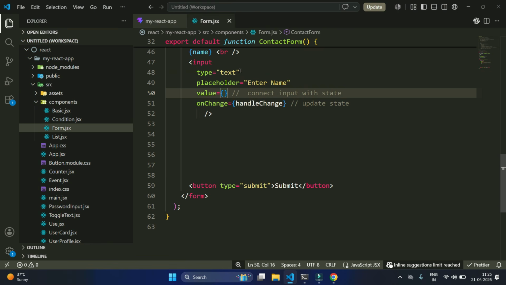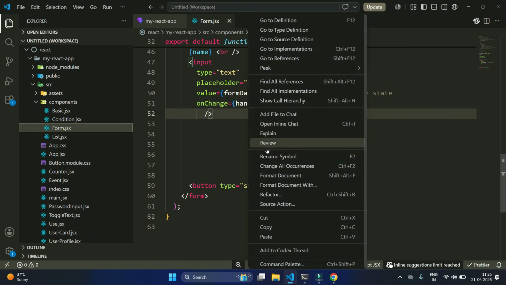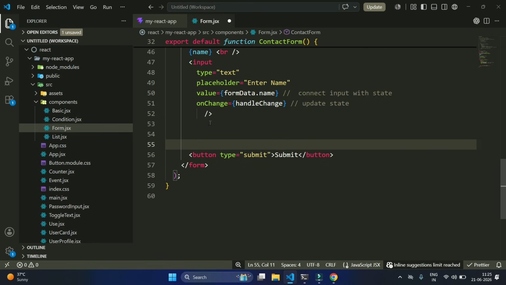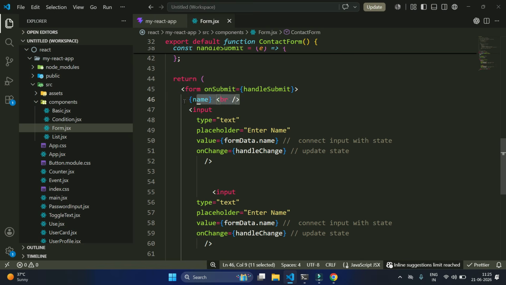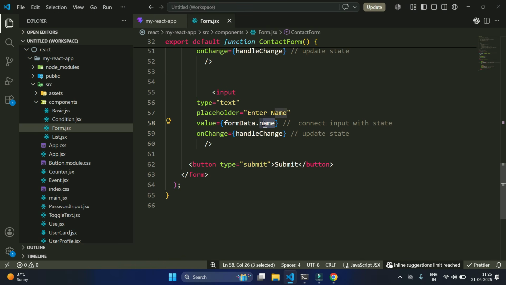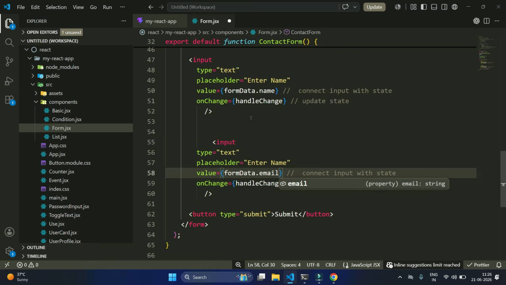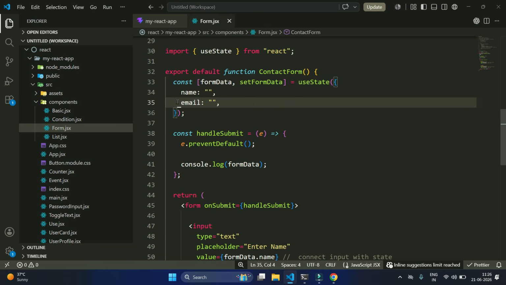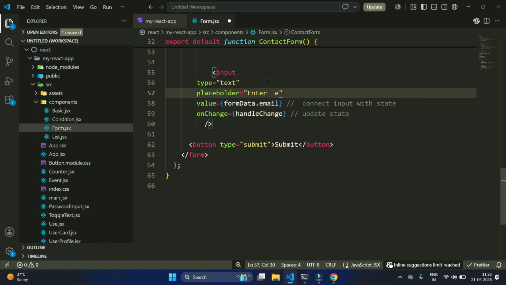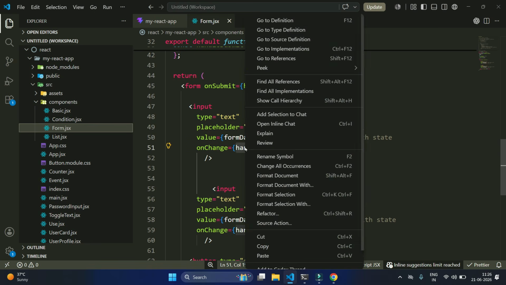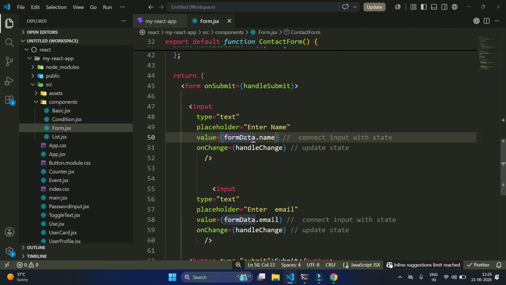It is very simple: formData.name, then similarly for email, copy and paste in place of name, and it becomes formData.email. By default it is an empty string, but when the user types something you will see it. Then you have to define this handleChange function.